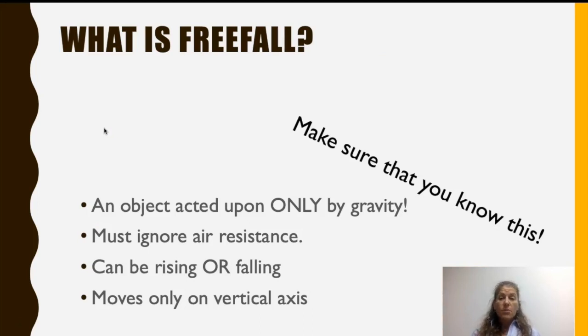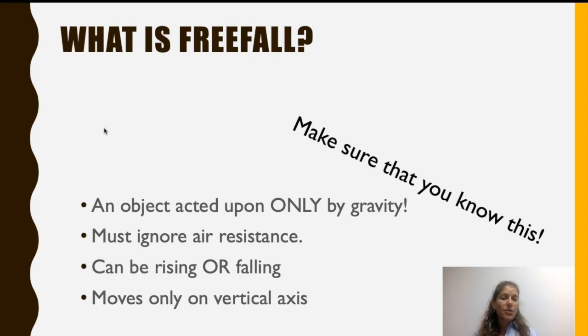Acceleration for an object in free fall is always negative 9.8 meters per second squared. There is never an exception. That's what it always is. It always points down. Gravity's always attracting things. So it can slow something down that's moving up, or it can increase something's speed that's moving down.